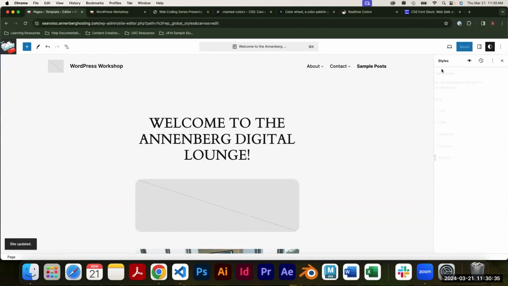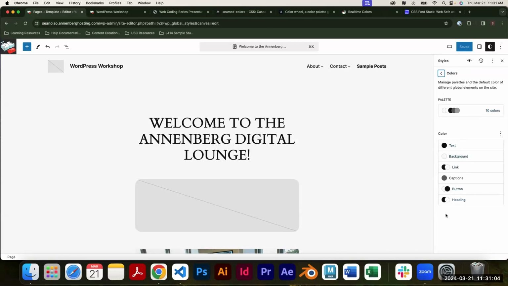Okay, any questions about the text options here? Cool. So let's move on to colors. Let's just go back. I use the back button up here. I'll click colors. By default, your theme will have this palette, and it's going to use this palette to apply to these different elements. And just like the typography section, these different elements control the color for different things on your page.